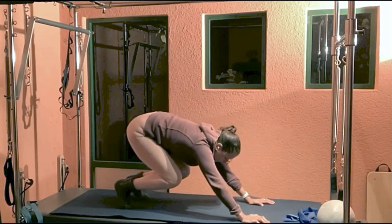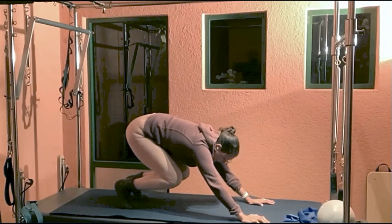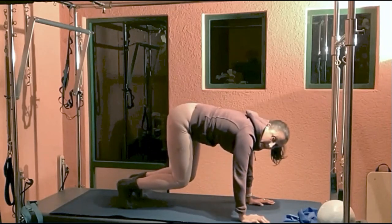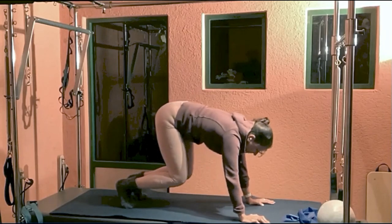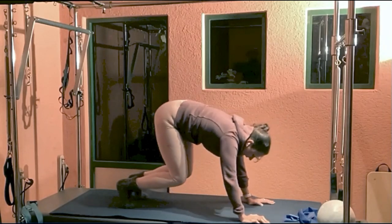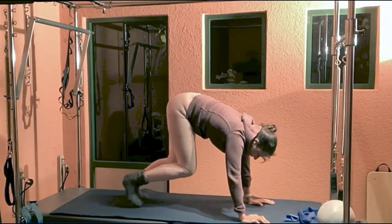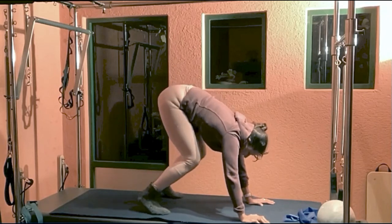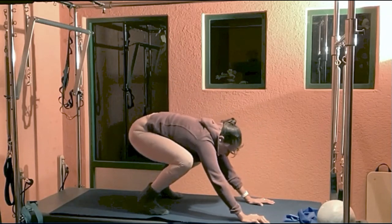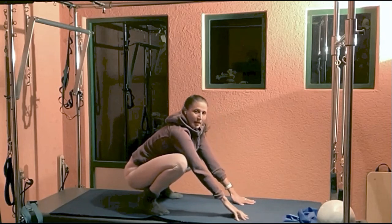Shift your weight back and bring it forward. Shifting back and bring it forward. Nice job. Back and bring it forward. And back and bring it forward. Good. I want you to take your feet in a little closer underneath you. You can widen them out a little bit as well. You're going to shift back and sit down into your squat if you can.